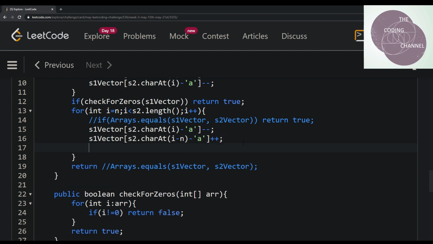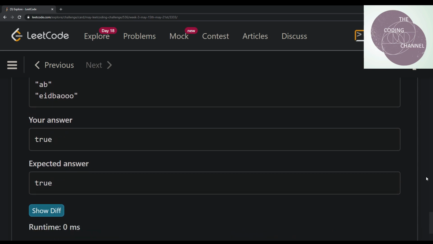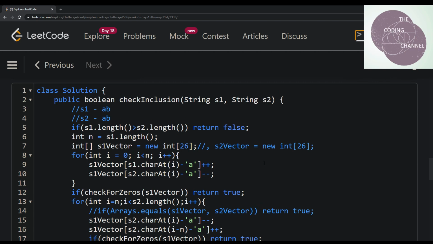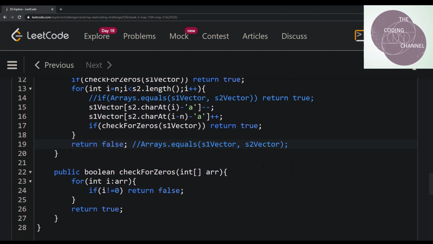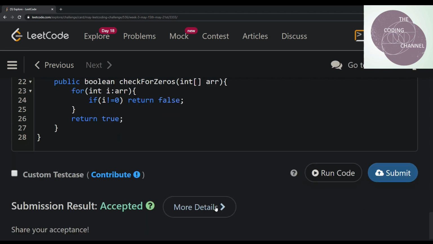And here we check for zeros s1 vector, return true, otherwise we'll return false. So let's quickly run this and see if that works. It returns true. So this way we've optimized the space requirement, not exactly the runtime, but the space requirement.